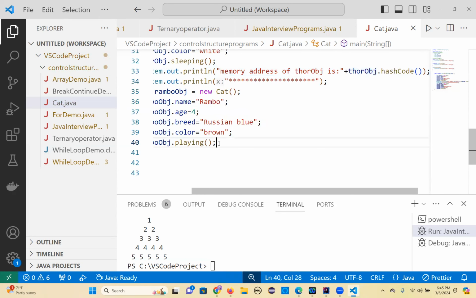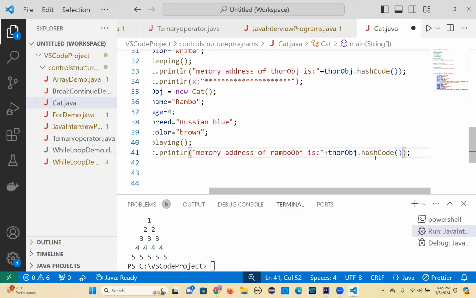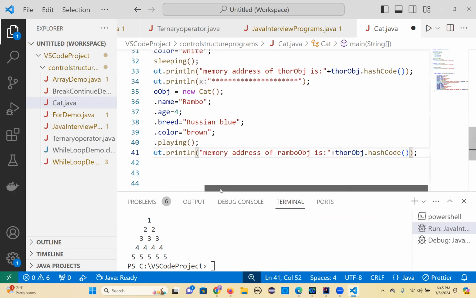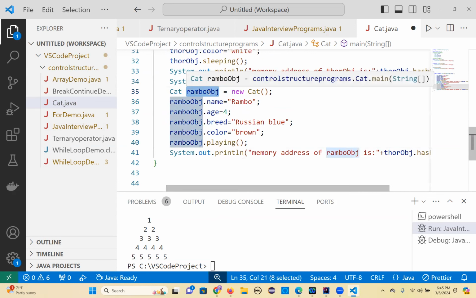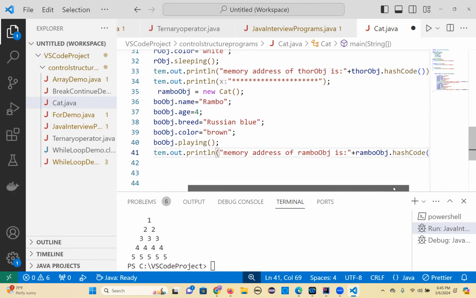In which class is it there? Super class? Which class is the hashCode in? Object class.